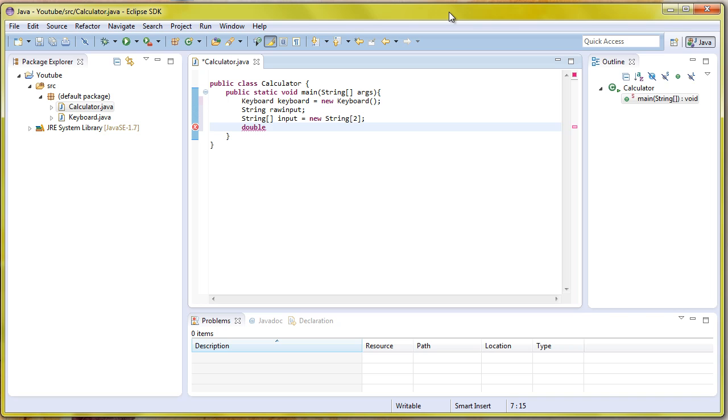Now, the next array that we're going to be using is a double array that also has 2 elements. We have this double array because we need to first split up the expression, like the example 5 plus 5.